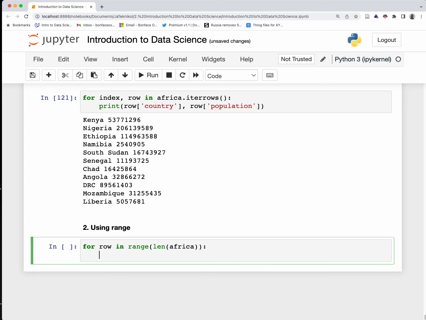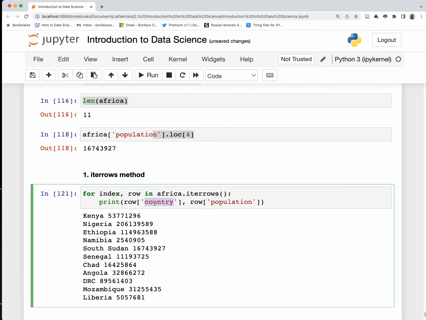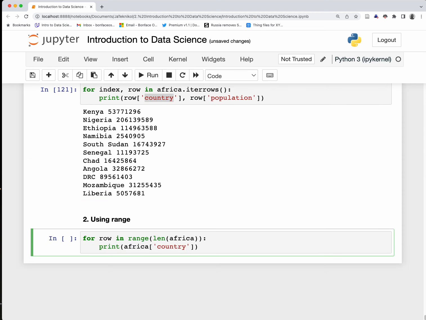Now if I want to access, for example, country, I'll say print the country name. First of all, I start with the data frame name, which is Africa. The next thing is to specify the column with square brackets, and I want to access the country column.